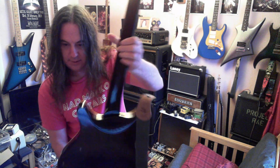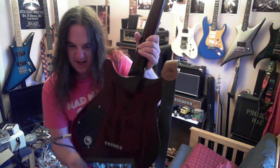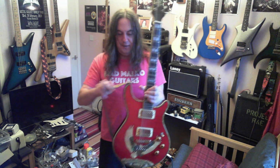So it is. So it's a set neck. It's got like a scoop in the back there. It's two-strung like a Telecaster. That's an Elixir sticker. A wee bit of a slightly wobbly input because it's not been used very much. So, Phil guitars.